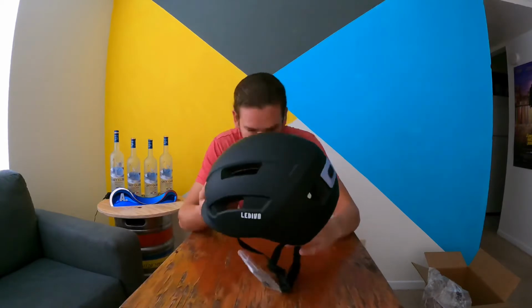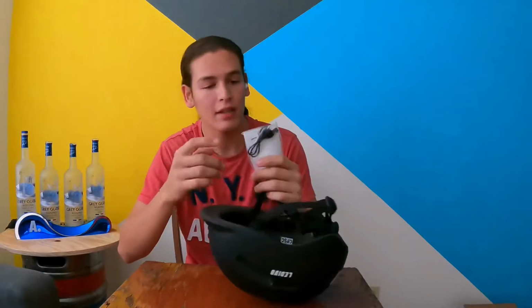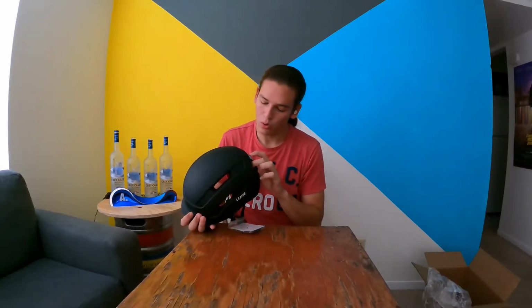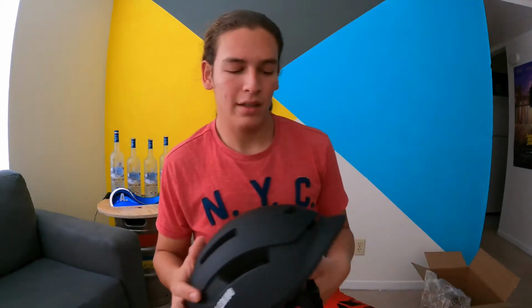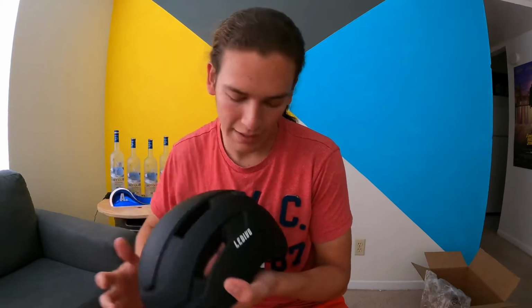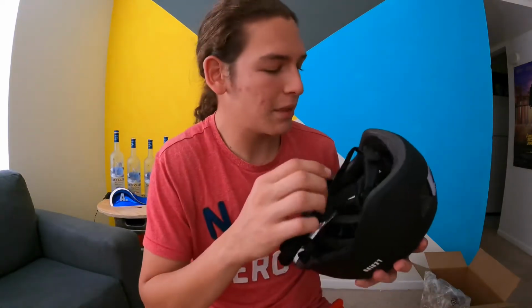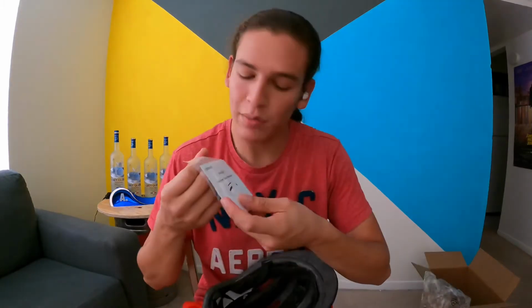Oh well. There's a couple things. Oh, they have a USB charger. Okay, I need to plug in this helmet. But okay, this is an adult size helmet. There's the brand and it has a couple lights behind. You can use these things to make your helmet fit your head. It's really cool. And a user manual.